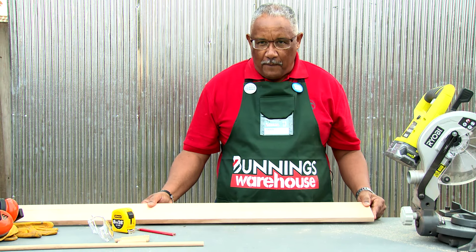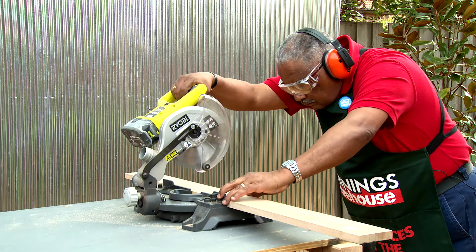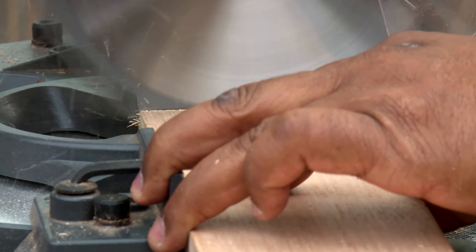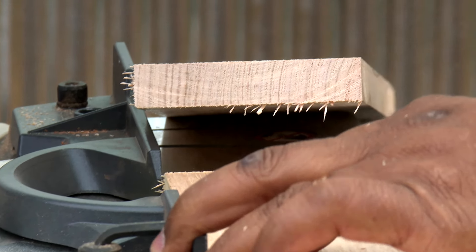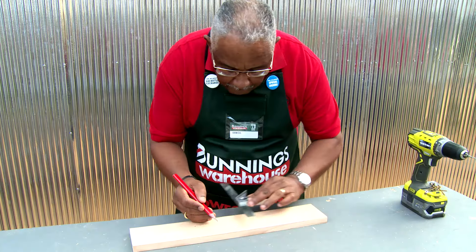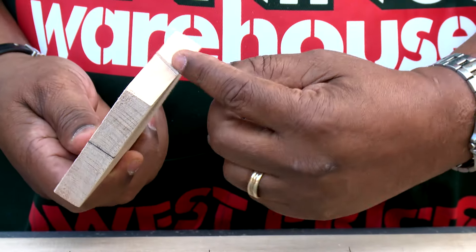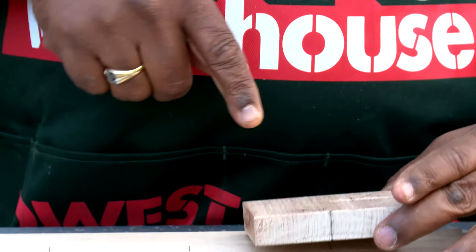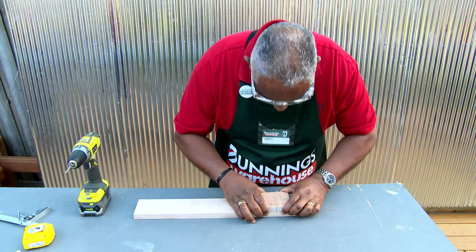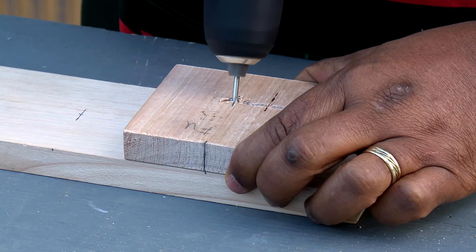This is the hardwood we will use for our backing board. You can cut this to any desired length using our drop saw. Now that we have our backing board, we will mark where our hooks are going to be and center them. You make a template with a 22.5 degree angle cut. This angle will be suitable for the angle of your dowels, so you can draw all your hooks at an identical angle.